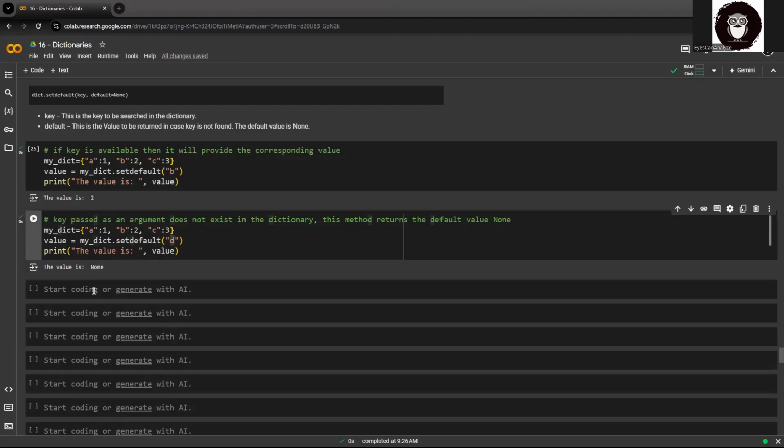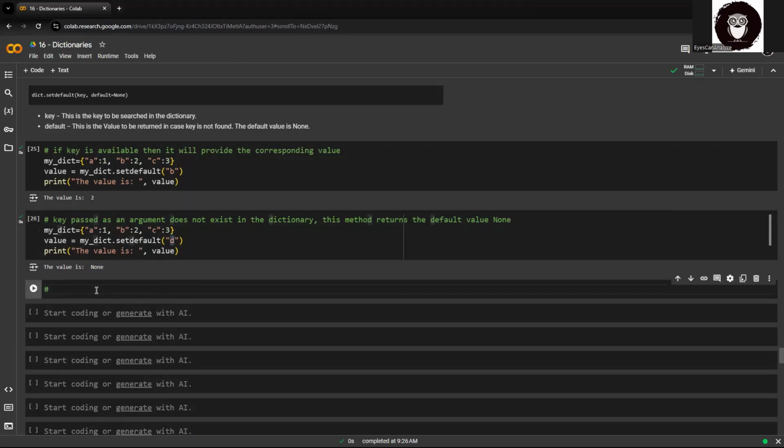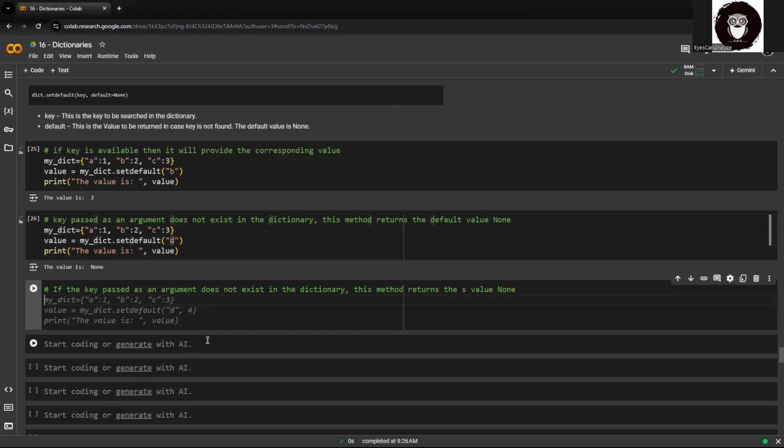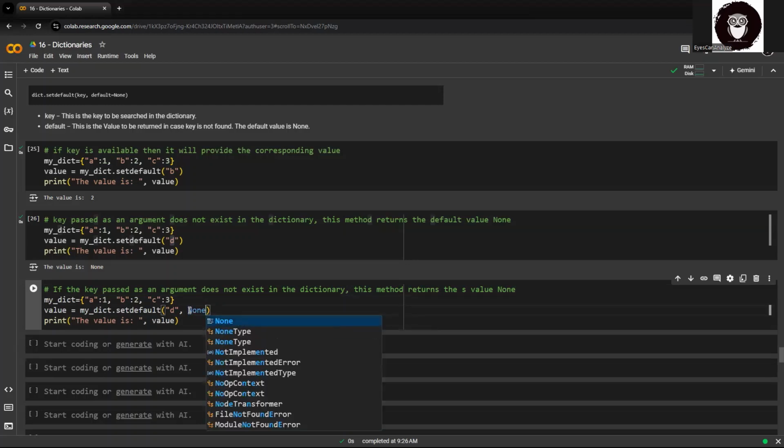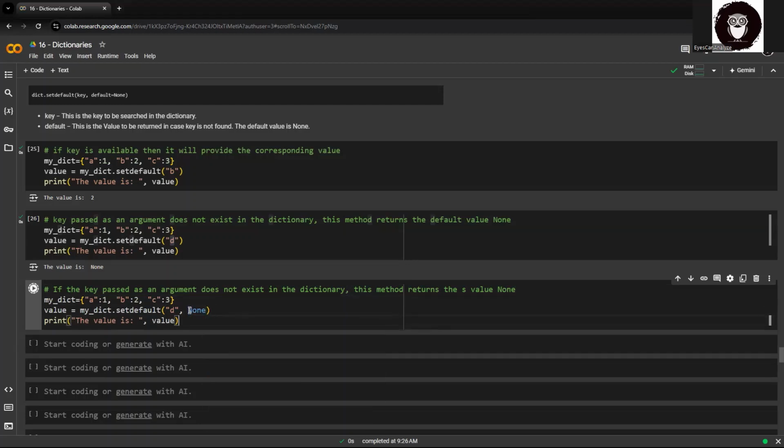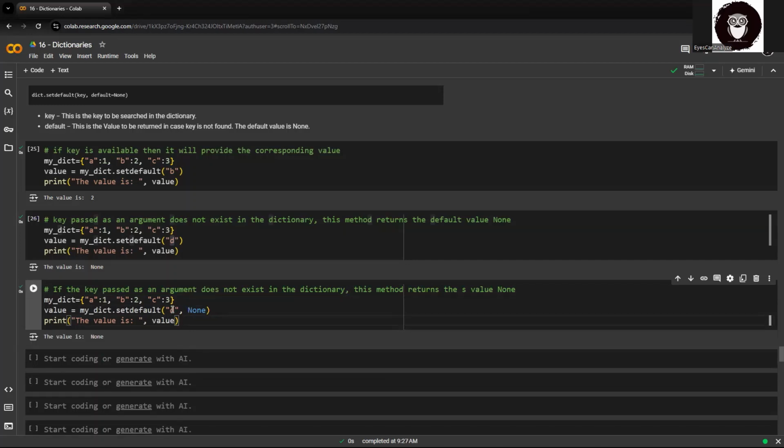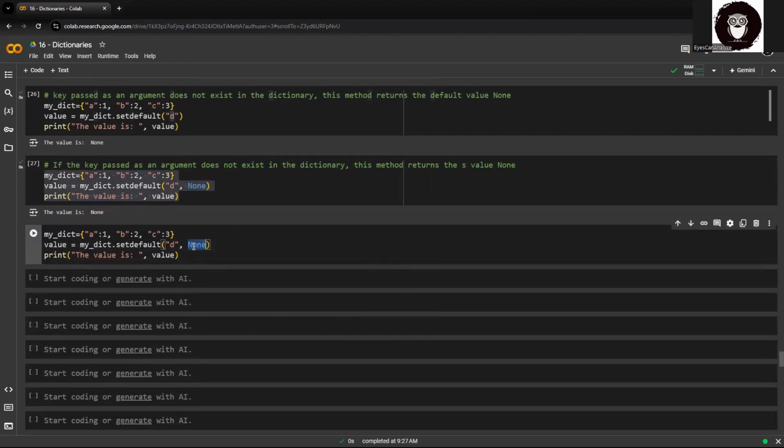Either you do it this way or you specify None as the value. So I specify None, and it gives me None. Or I can provide a value. I can say 4 as the value for D. Let's see if it gives me 4.